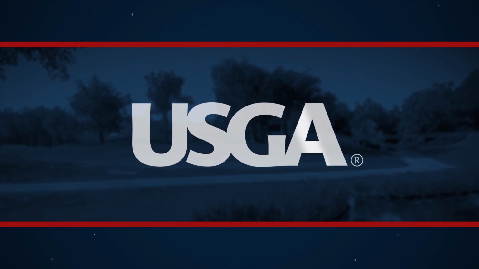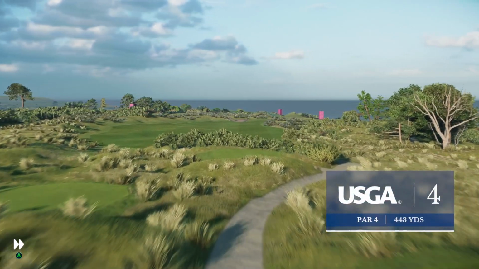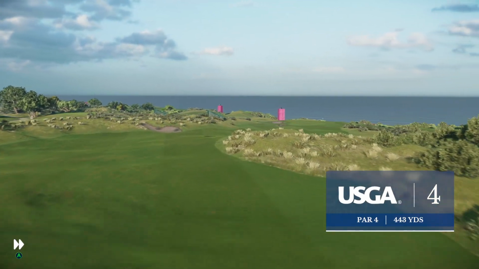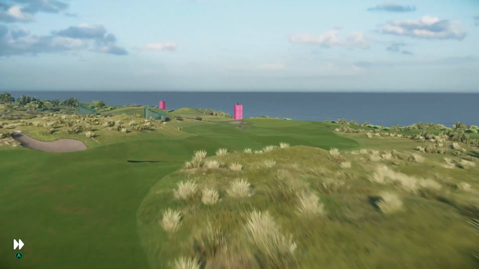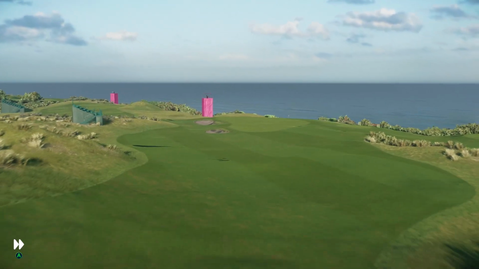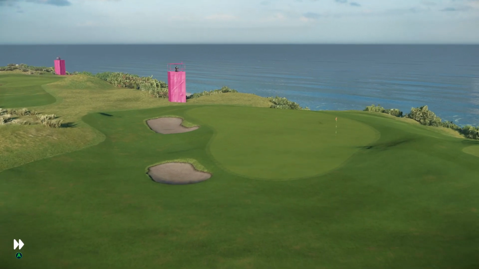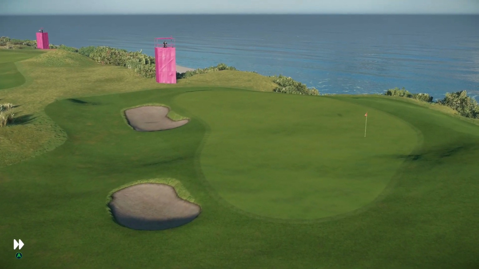Up next, we come to the par 4 fourth hole, which measures out at 443 yards. Beware that the rough is thick if you miss here, but a well-placed drive rewards you with our first real look at the Pacific, as you'll see that big expanse of blue and start to hear the crashing waves below.